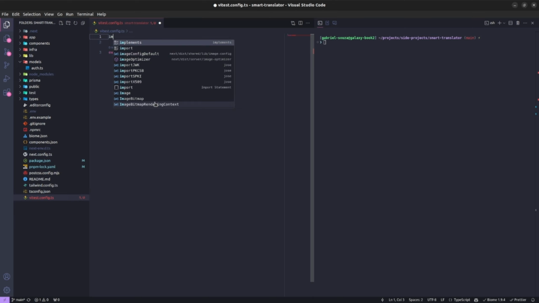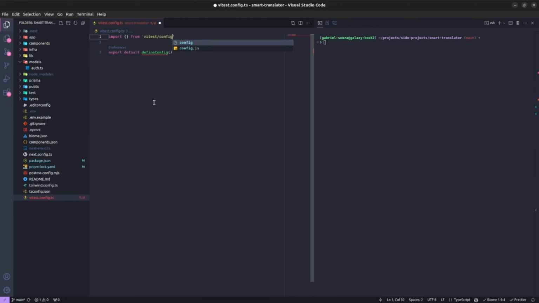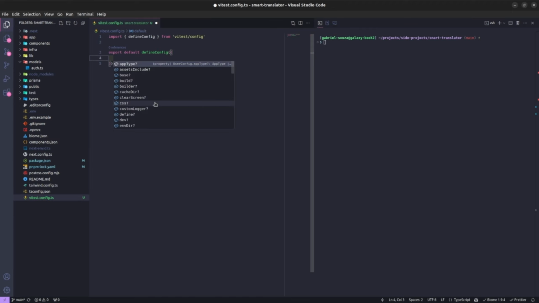So let's import it, and I can provide an object of configs here. So I like to add the configuration of globals true.